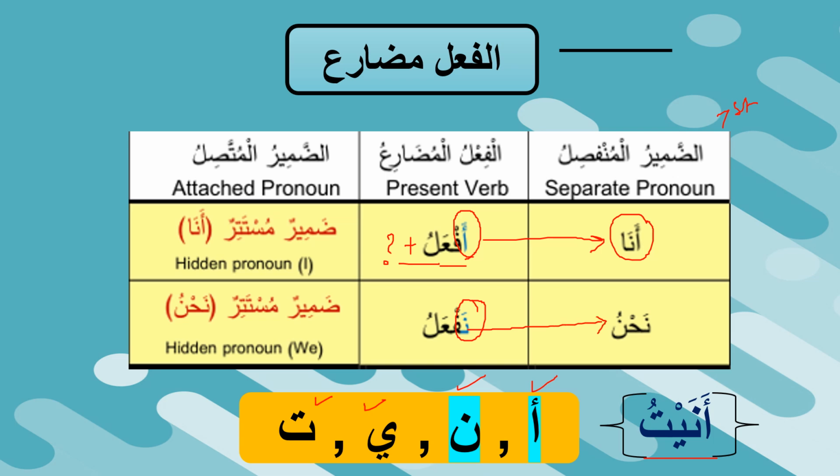And in both the cases, what happens? You will see the Hamza and the Noon, that is representing the Nahnu, before a verb. That means it has a prefix. The present tense will always have a prefix of these 4 letters. So in the Mutakallim, you have 2 letters, that is the Hamza and the Noon. So these 2 letters represent the Mutakallim group.